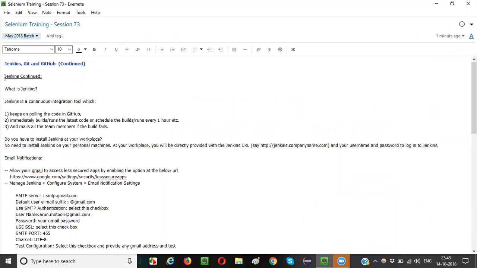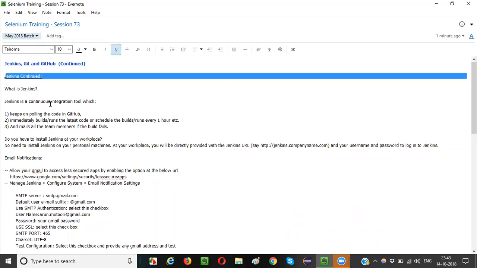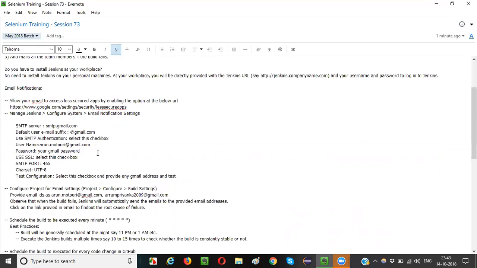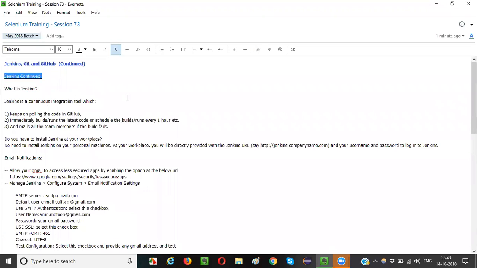So as part of today's session, I'm going to continue Jenkins in more detail, guys. So far I explained how to configure, install and use Jenkins for invoking the automation code from the local machine or from GitHub repositories, right? There is some more info which we have to learn as part of Jenkins, guys. Jenkins can be configured a little bit more for a few more details. We'll come to that point.